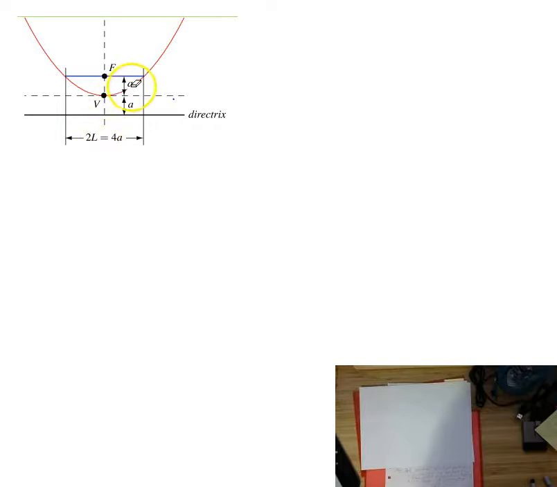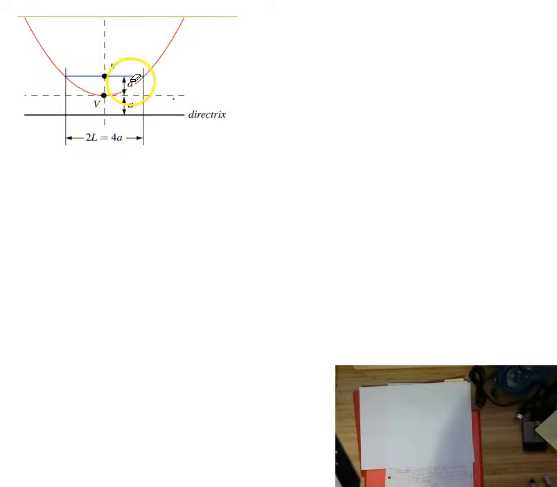You'll also notice that if you were to draw a line through the focus that was perpendicular to the line through the focus and the vertex, this line is similar to the minor axis on an ellipse, similar to the conjugate axis of a hyperbola, in that it is perpendicular to the primary axis, the major axis, which goes through the focus and the vertex.